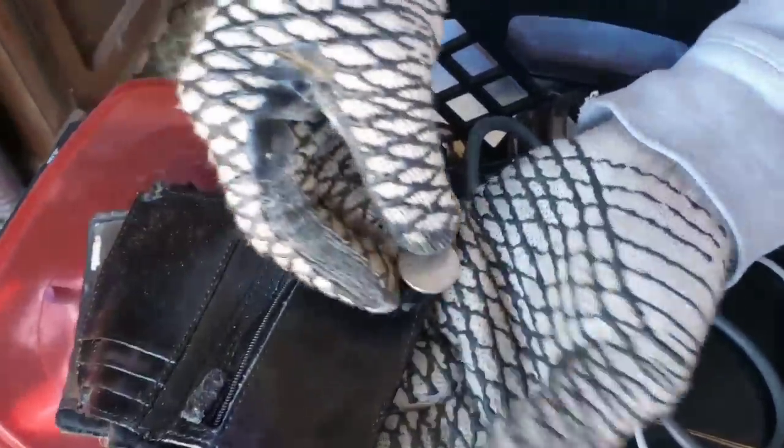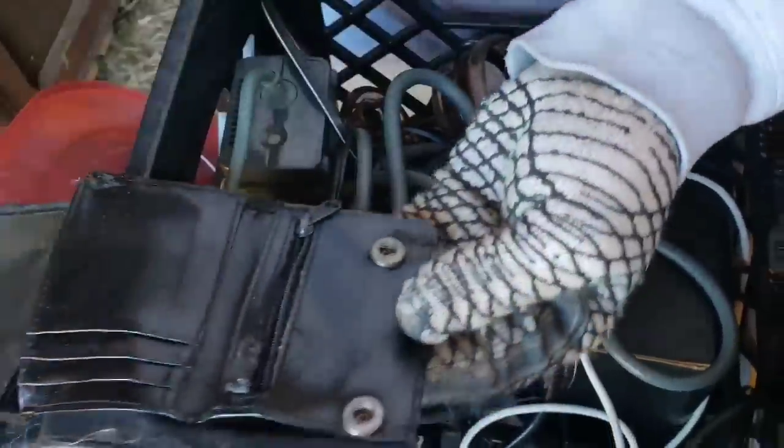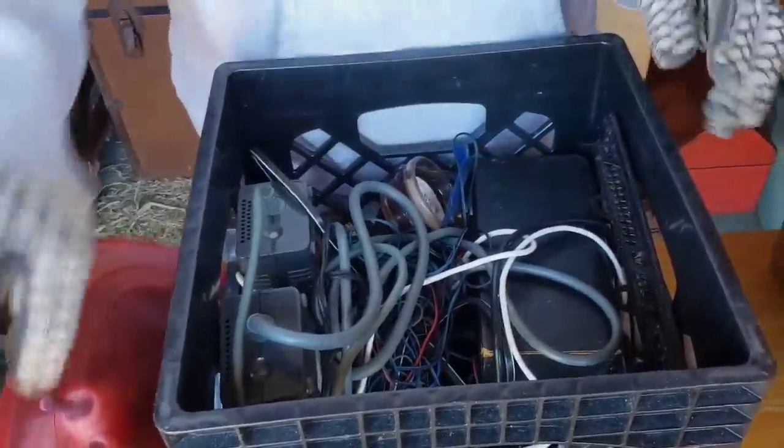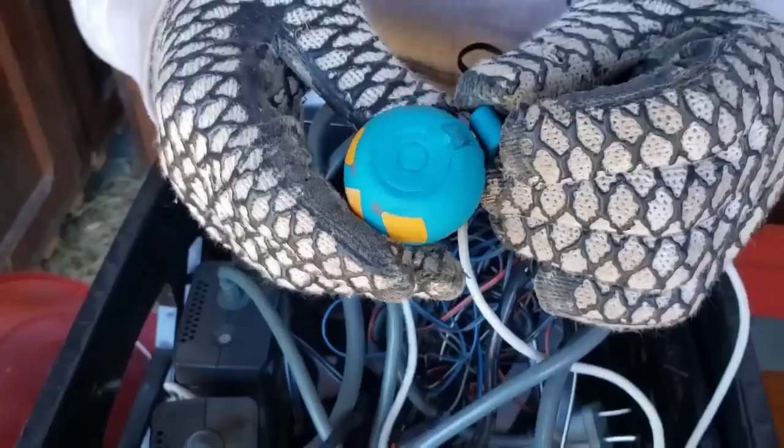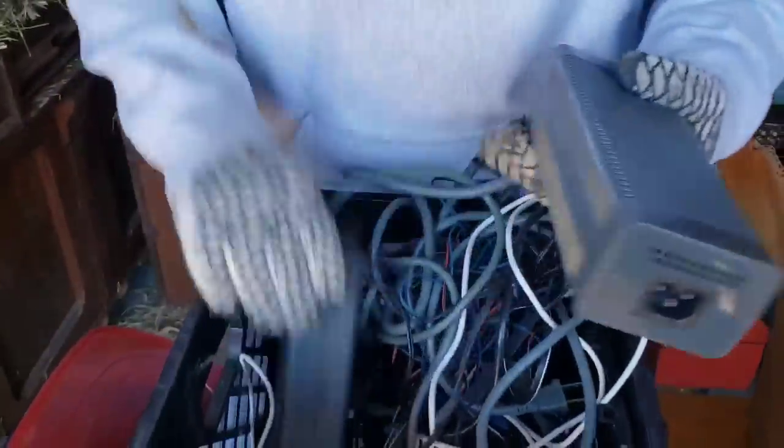So there's a wallet. Let's see. Oh, look at that. Shiny quarter in the wallet, 1996. Can't beat that. That was worth getting in the wallet there. This is a toothbrush holder. We don't need that because we don't have toothpaste yet. So who cares, right? Right, George? This looks like some kind of mini speaker. Must be a speaker of some sort. And then this I know is Xbox. That's for Xbox systems. That's the cord for the Xbox.